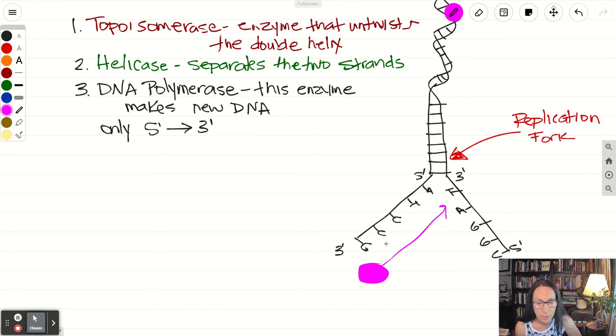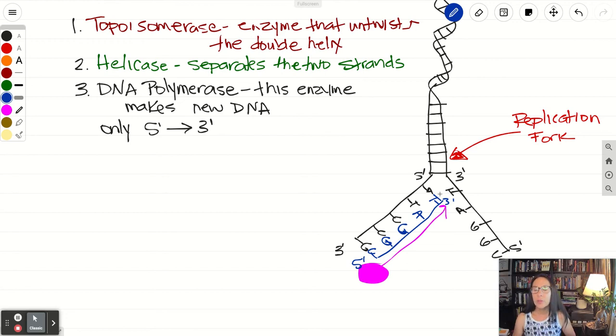You with me still? And so this DNA polymerase is going to add DNA. I'm going to make the new DNA strand blue. And so here's the new DNA strand that this DNA polymerase is making, and it's making it from 5 prime. This is a 5 prime because this is the opposite orientation from this side, and this is the 3 prime. Okay, so this DNA polymerase is going to add a C here. It's going to add a G here. It's going to add a G here. It's going to add an A here. It's going to add a T here.